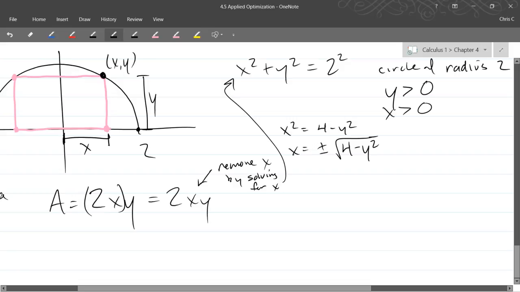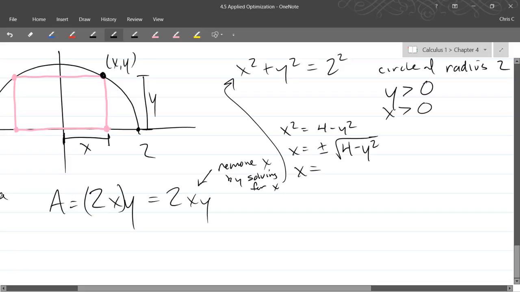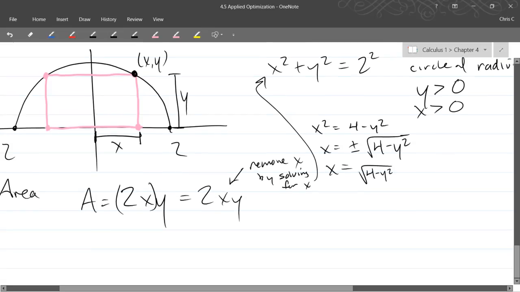There is one tricky part. We got a plus or minus square root. Which one do we choose? We're going to go with positive. Not because we forgot to put plus and minus, but why do we choose positive? The way we drew our x basically says we're going to go with positive x right there. So I want x to be positive, so it better be the positive square root of that stuff.